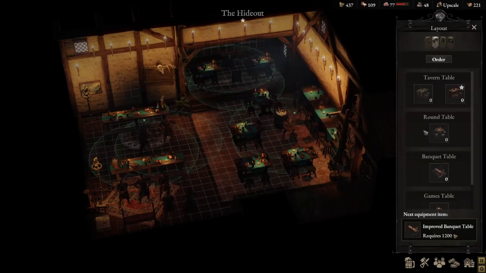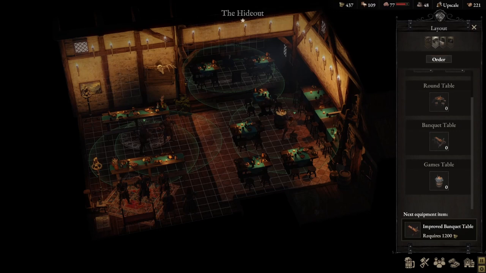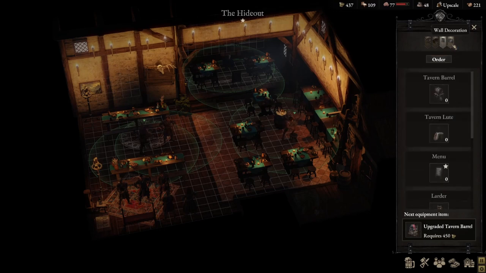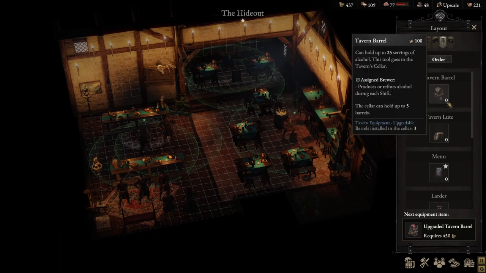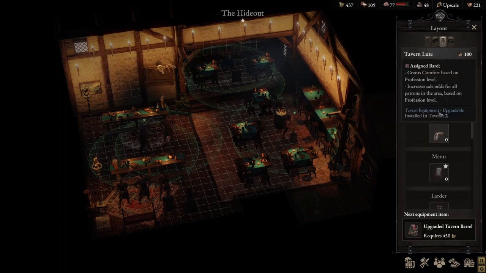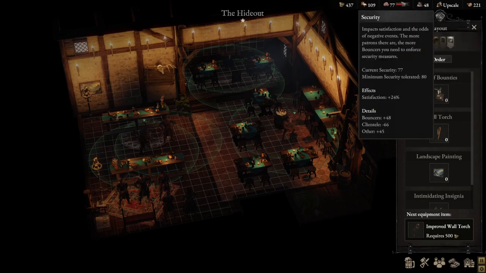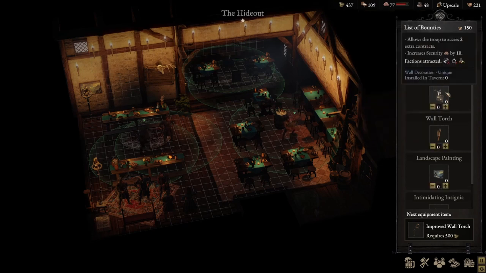Okay, what did I want to buy? Let's not forget that. I wanted to buy the larder and... Oh, list of bounties. Yes. Larder and list of bounties. 150. Oh man, I can't buy the larder. You know what? This one comes first. I'm really curious because this attracts the merchants as well and increases security by 10. I'm currently not meeting the minimum of 80. Let's get that.